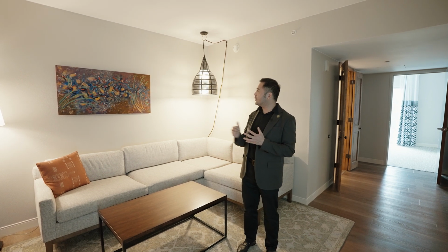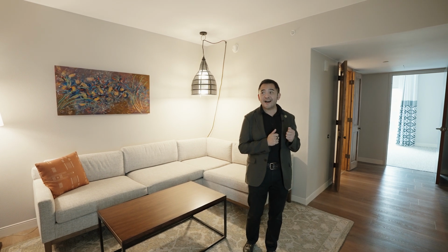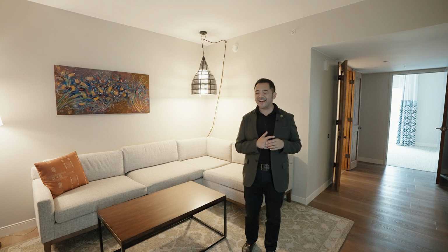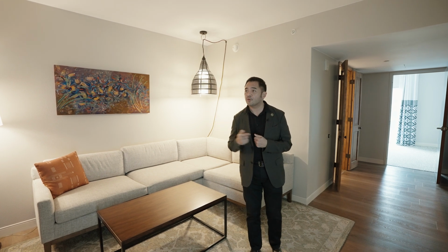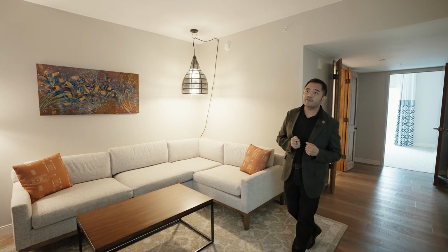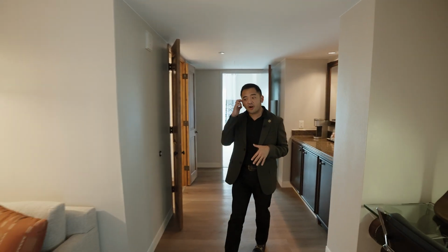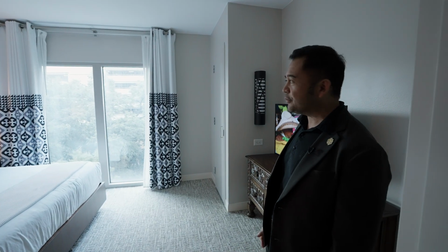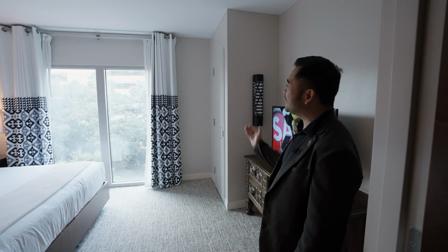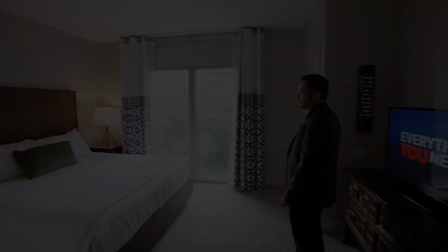But artists, we have about 12 artists who have graciously donated their work for a period of time to be sold here from our guest room walls. So this is done by a local artist named Joan Fabian. And again, we have about a dozen more artists that are featured across several of our guest rooms. I love our generous sized bedrooms. This one in particular kind of leading you with a lovely view of the San Antonio Riverwalk.